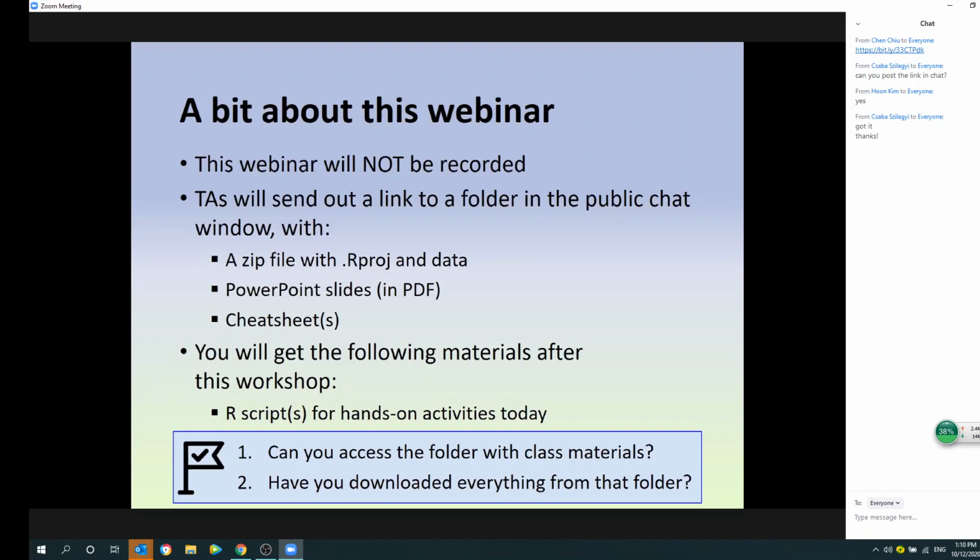So that the TAs know if you still cannot access those materials. I will be talking about some general concepts about data cleaning for the first few slides, so here is your chance to download the material in that folder and put it somewhere on your computer, wherever you like. If you still have trouble, ask the TAs. The TAs are also the co-hosts, so if you don't remember their names, you can just scroll up and they are the co-hosts for this webinar.